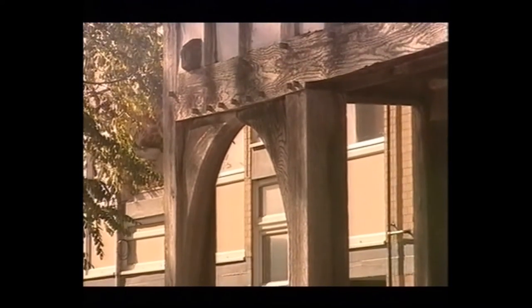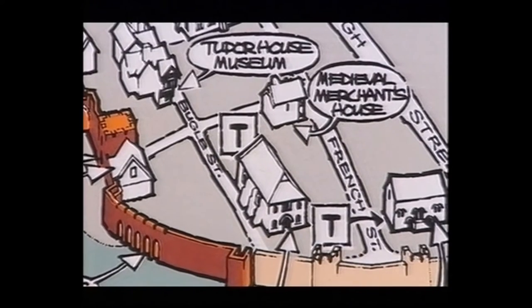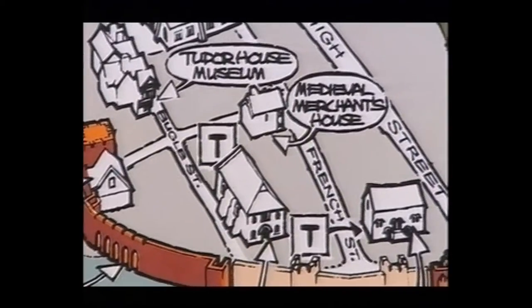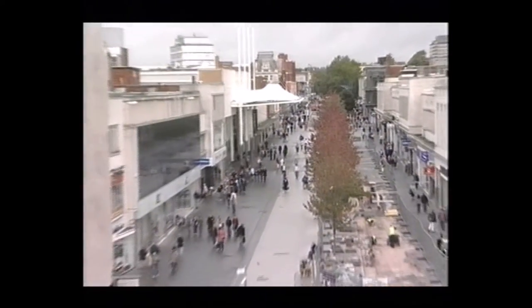The block of flats is where the original site of the Anglo-Saxon village of Hampton stood. We were a happy little Anglo-Saxon village until the Normandy invasion of 1066. In the Domesday Book for 1086, there are 96 heads of households — 65 are French and only 31 are English. So the rich Normans who all spoke French lived in the French Quarter, which is French Street, and the English lived in English Street, which was renamed High Street in Henry VIII's time. The Bar Gate is the division between the old Norman part of the city and the new consumer age with the West Quay.